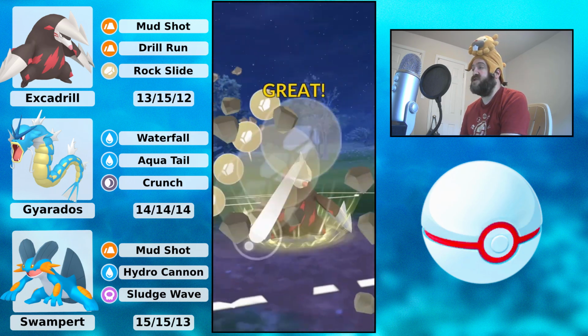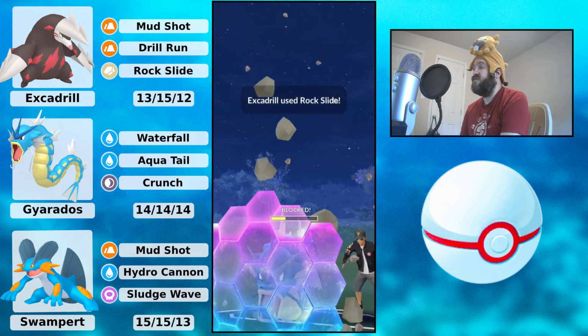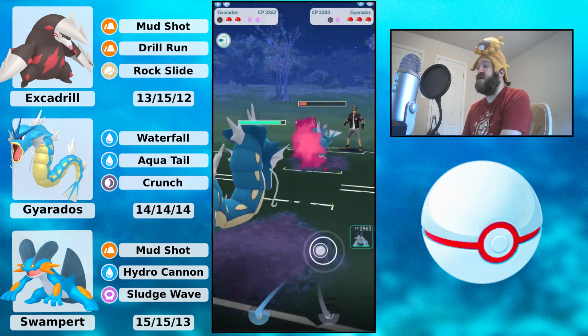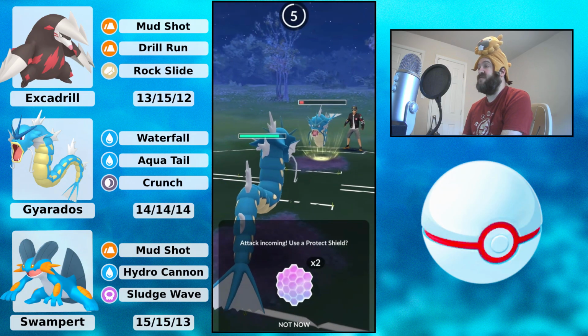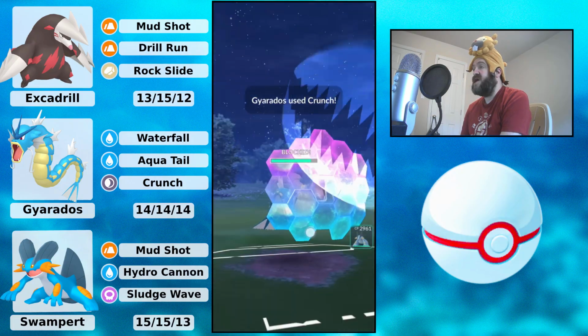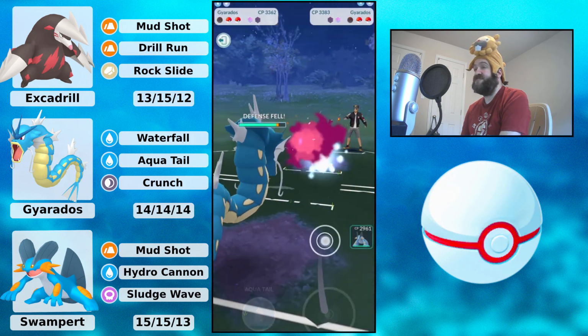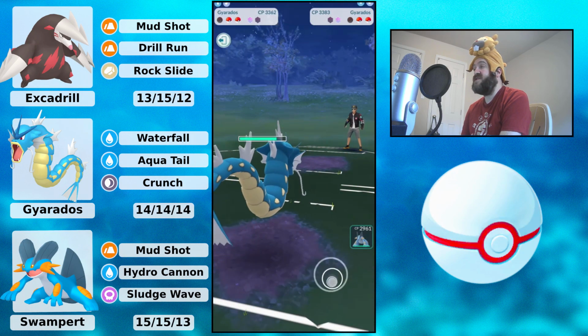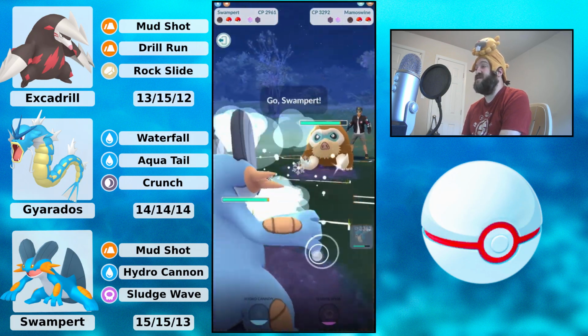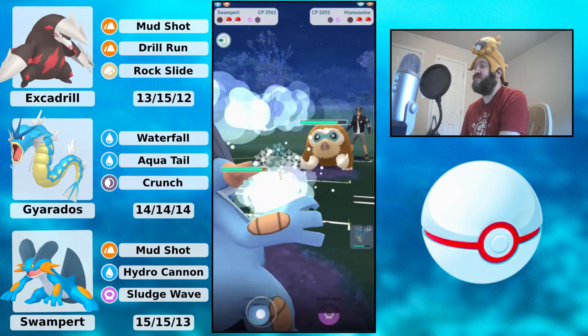I mean, the opponent could shield this and Waterfall down, which is what's going to happen. But, I mean, to be fair, the whole team actually does well against Metagross. So, yeah, Excadrill is great against it, but so is Gyarados, and so is Swampert. So it's actually not that bad now that you think about it.